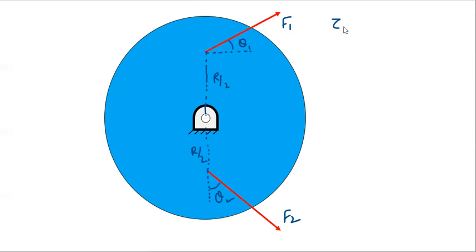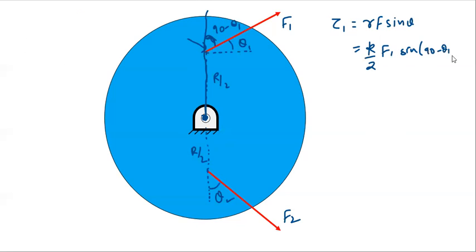So torque due to F1. First put the formula R F sine theta. Now what will be R? R is the distance between the point about which the body will rotate and the point where the force is applied, so R will be R by 2. F is force, the force is F1. Now let's calculate theta. You just extend this line and you want this angle. This is theta 1, so that will be 90 minus theta 1. So sine of 90 minus theta 1, so the torque will be R by 2 F1 cos theta 1. And the torque will be clockwise. If you see, this force will try to rotate the body in clockwise direction.